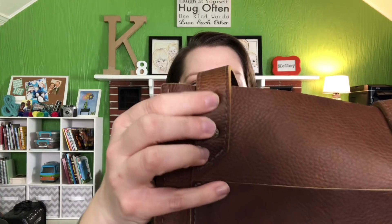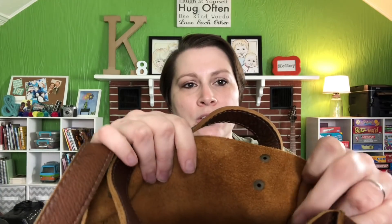The rivets hold the bag into place and they're very secure. I have no concerns about this bag falling apart. This is definitely not a throwaway piece and will not wear out in a few years. This bag is going to be an heirloom piece that I'm going to have with me for the rest of my life — hopefully that's a long time. I just put my phone in the front pocket, and on the inside I have lots of different bags.